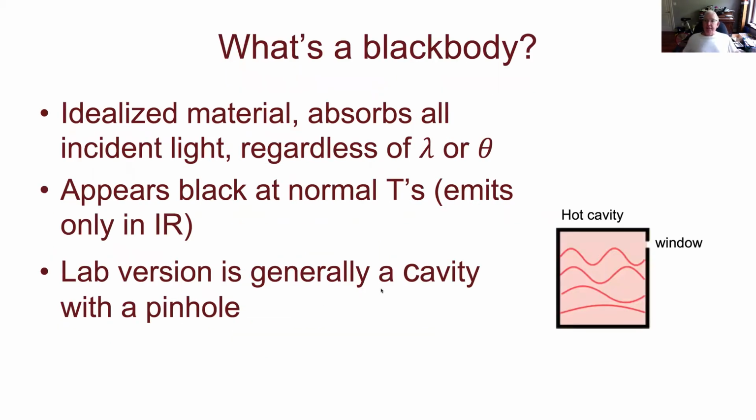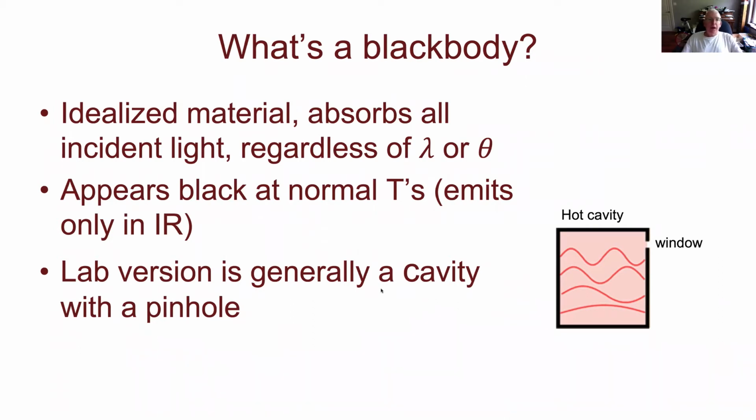So here is an idealized black body, or a way we might realize one in the laboratory, okay? To be a black body, that means that you emit or absorb all incident light or outgoing light, regardless of the angle and regardless of wavelength, okay? So these are objects that would not have a color to them, because if it has a color, that means it's reflecting or transmitting that color more so than others, right?